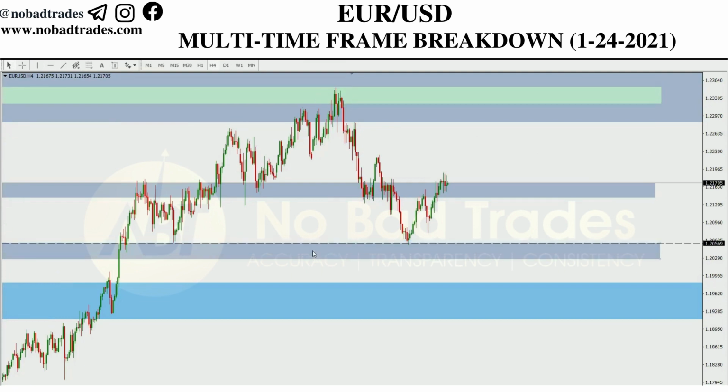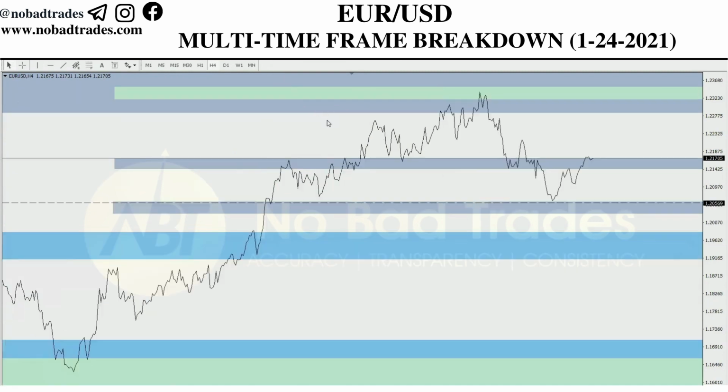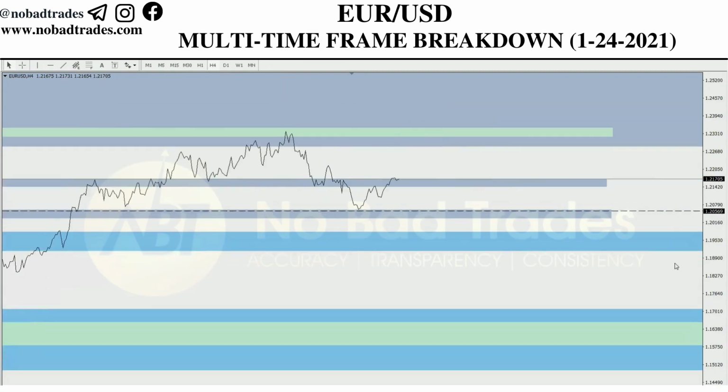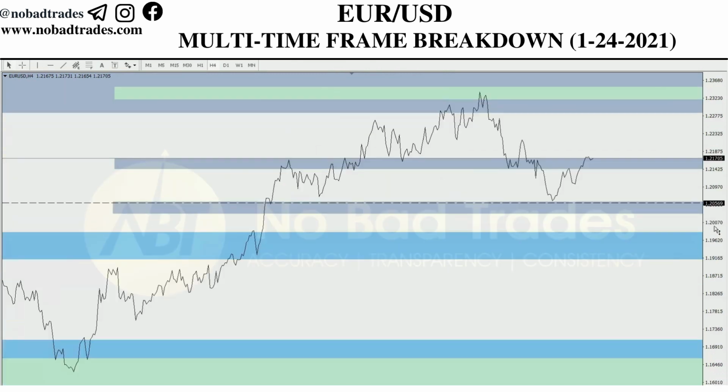So what do we have right here? We have those zones right here. Let's make sense of it. Put it on the line chart to understand the zone properly. So we have the main range zone. You can see sell sensitivity turned buy sensitivity, turned a little bit buy sensitivity, broke, turned a sell sensitivity, and price is trading on that level right now. You can see these are buy sensitivity and these are sell sensitivity. So that makes a lot of sense for us.